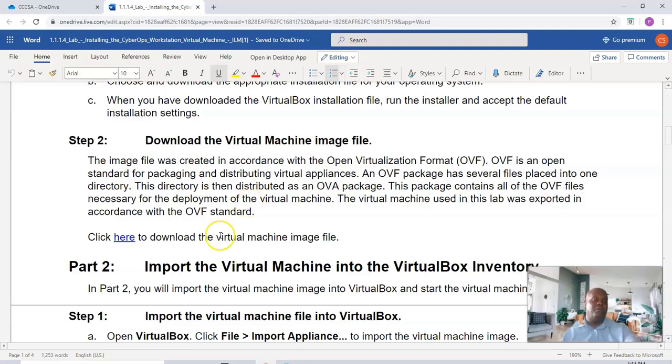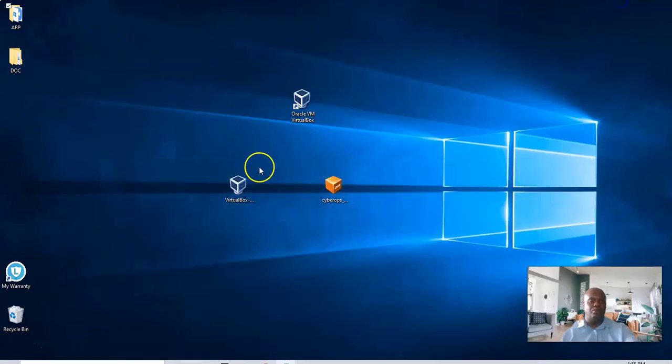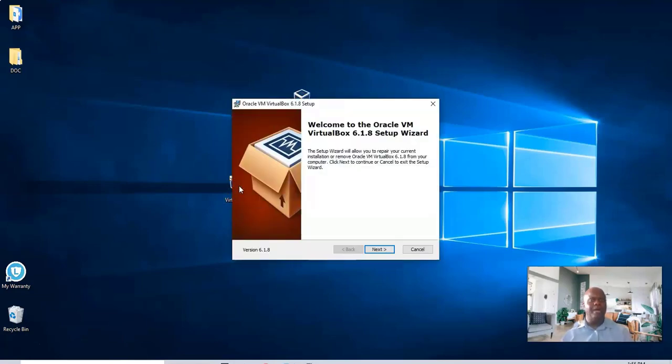Once again, I have already downloaded these files to my desktop, so I'm going to switch over to my desktop now just to show you that I have them there. And there they are, right there on my desktop. You see the Security Onion tool, VM, okay? And you see VirtualBox. Now, I already opened up VirtualBox, but when you run VirtualBox by double-clicking on it, all you have to do is go next, next, next, next, all the way till you get to finish. Do not change anything in VirtualBox. Just hit next, next, next, next, next, finish, you're done.